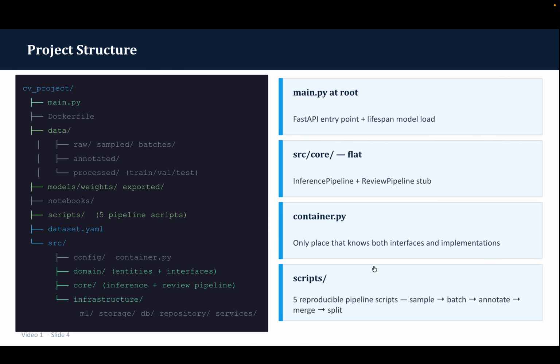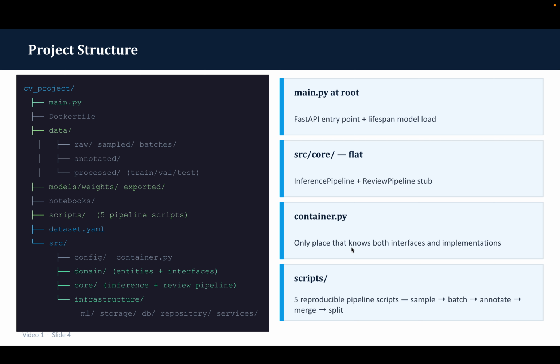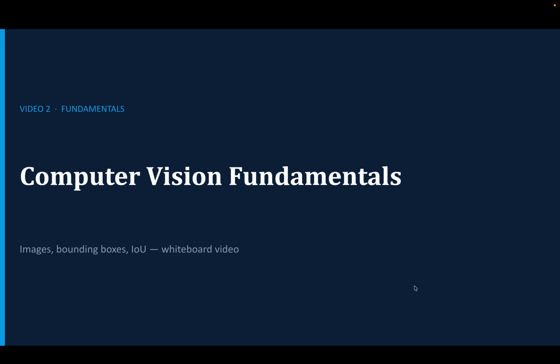So once again, we are going to have our container, which is the only place that knows about interfaces and implementations. We are going to have our scripts, where we can have the sample data, batch our data, annotate data, merge our data, and split our data, and so on and so forth.